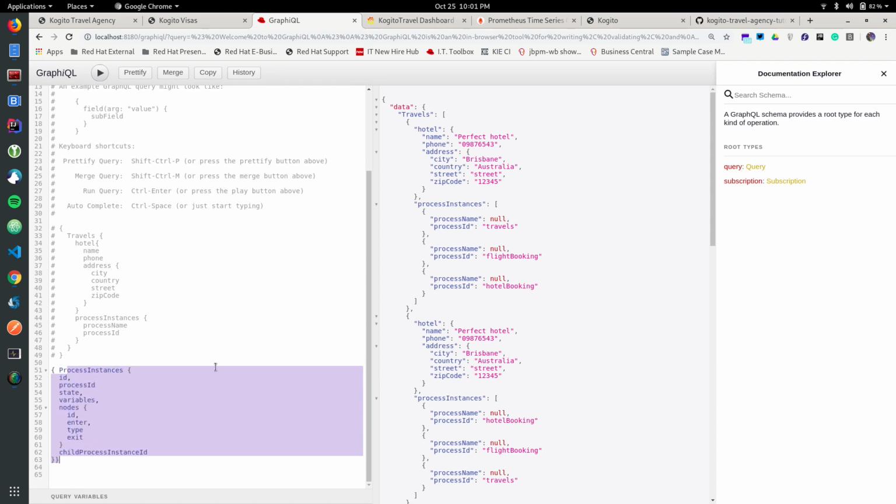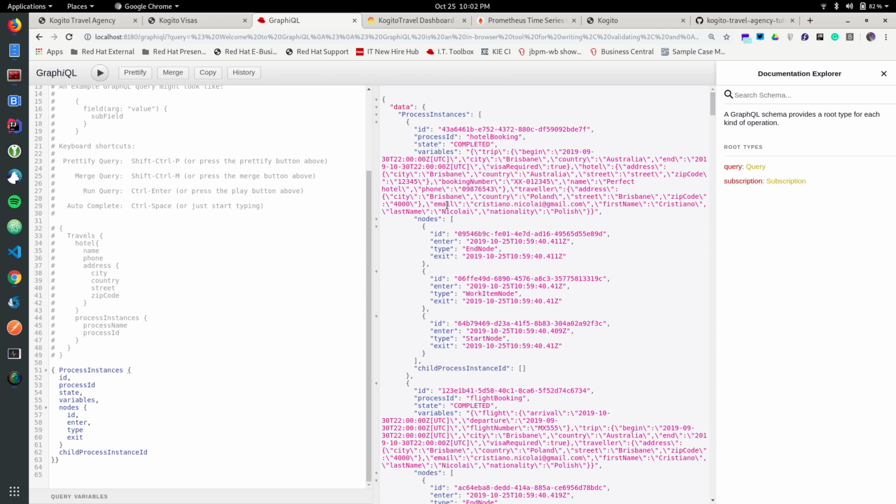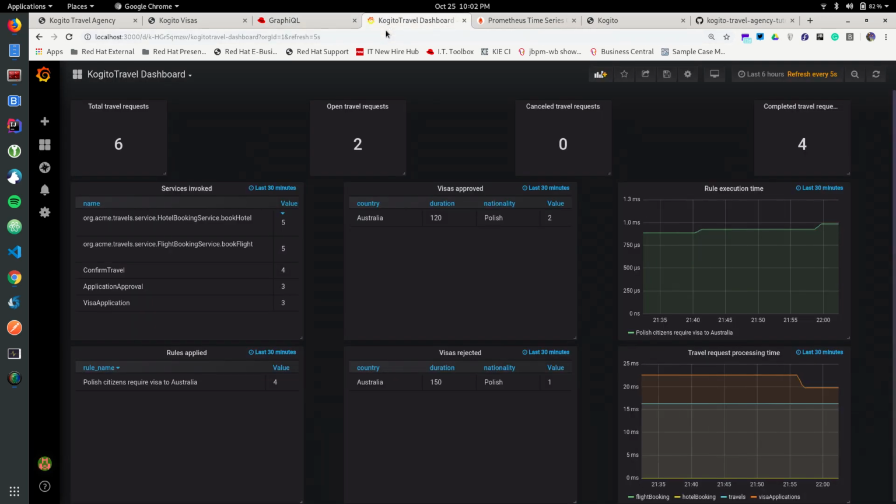So apart from that, there's, of course, demonstrate how you can link the data, but I can also have a look into a more technical information if I want, right? So this is actually what we consider the technical view of the process, and that's really more concerned about the APIs, talking about nodes, about process states, and so on. Okay, so we talked about GraphQL on top of the data index, presented the Grafana dashboard as well.